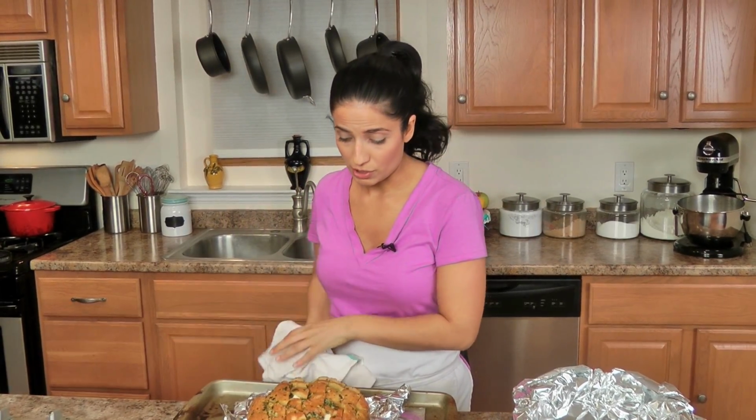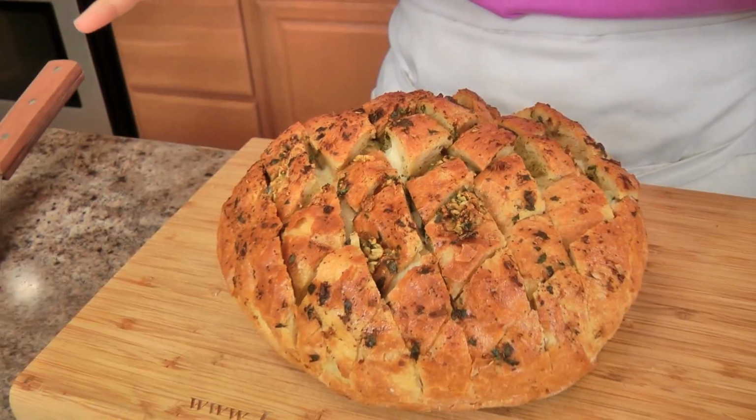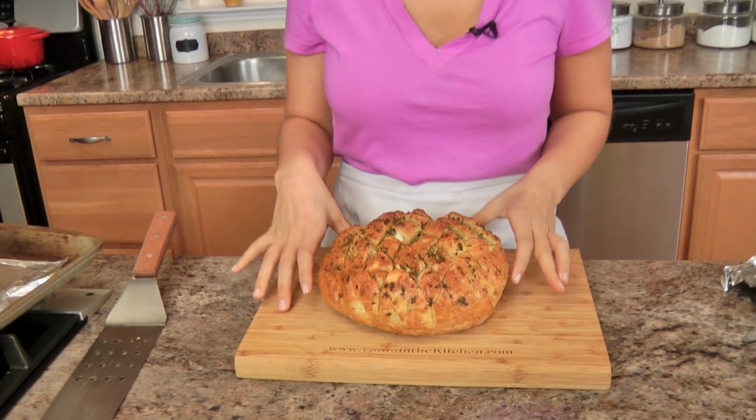Can someone bottle this up or put this in a candle? I mean, who? Okay, so tell me you wouldn't buy a garlic bread scented candle for your kitchen. I would. I mean, I'd probably put it in my bedroom because that is love to me. You know, I love the smell of garlic and herbs, but I'm just saying, getting carried away.